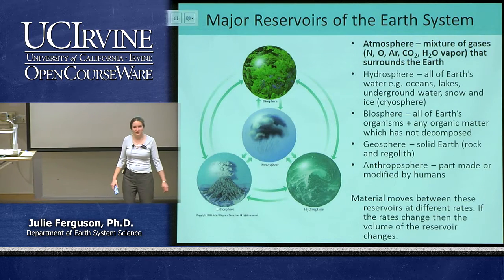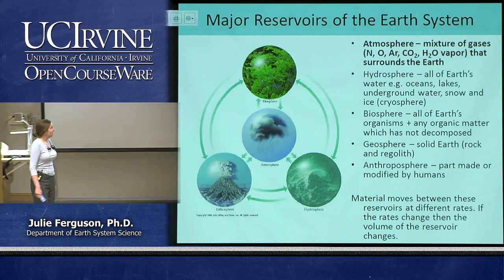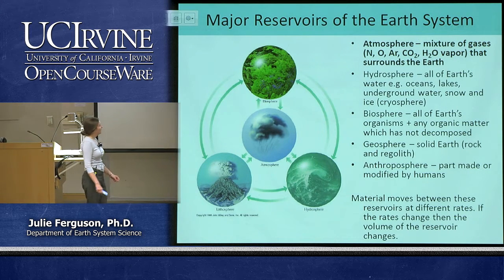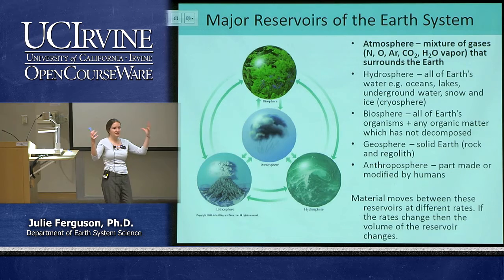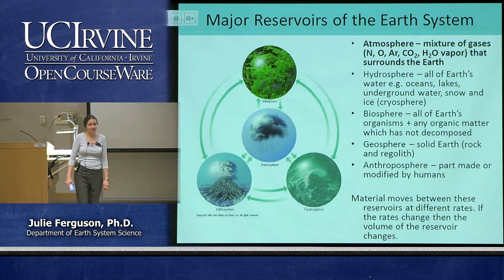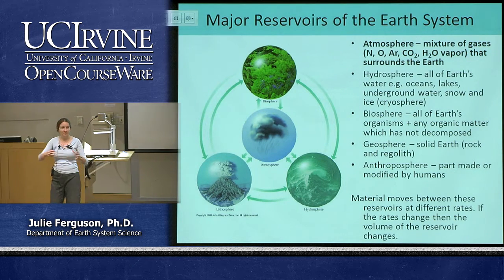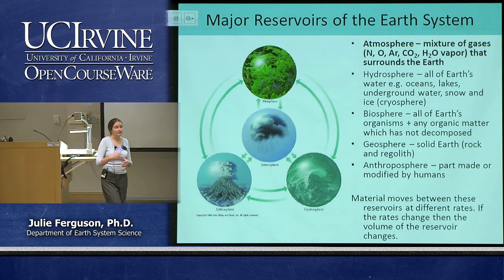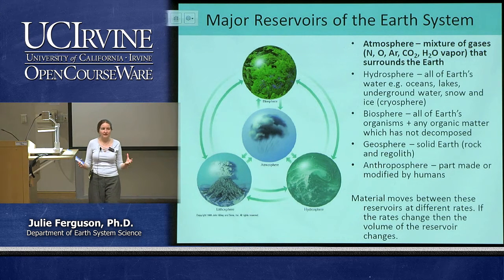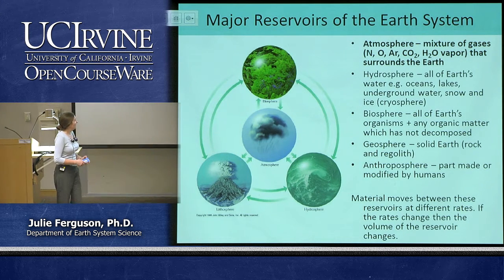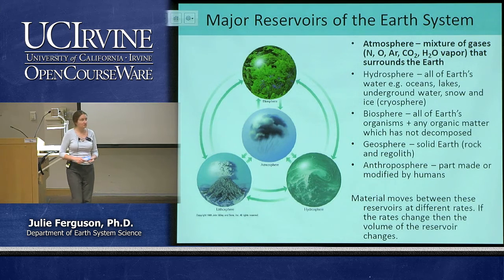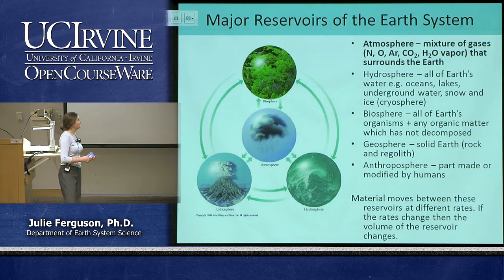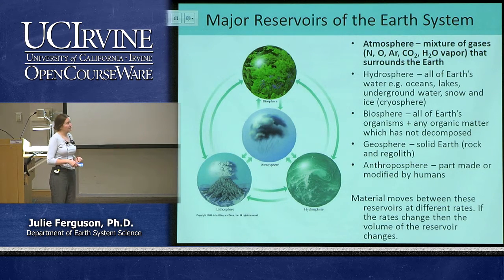So let's move on to the atmosphere, okay? Because we've talked about the geosphere, which is that solid Earth part, and now I want to talk about the atmosphere, which is the mixture of gases that surround the Earth. And I think there's a really nice obvious link into this, because we've just been talking about volcanic activity and things like weathering, and we want to be able to talk now about the atmosphere. So our atmosphere is that mixture of gases, so nitrogen, oxygen, argon, and then smaller percentages like carbon dioxide, water vapor, and that surrounds the Earth.